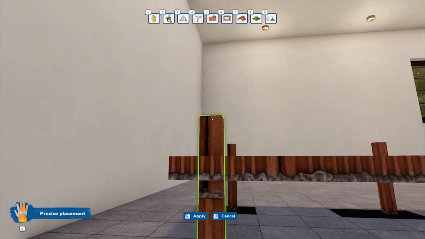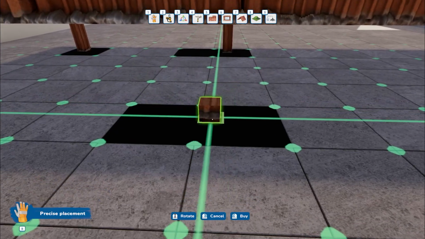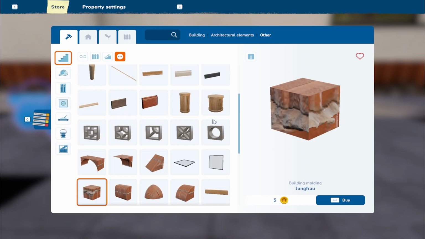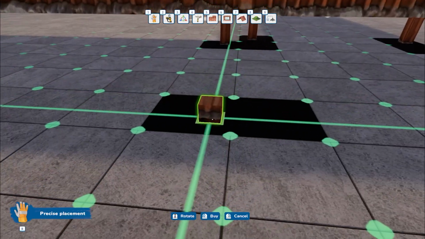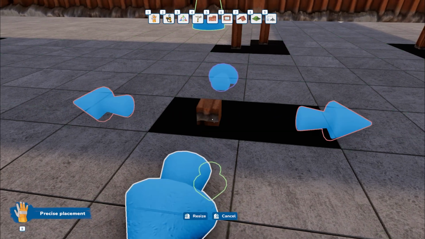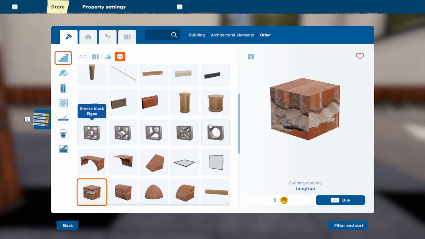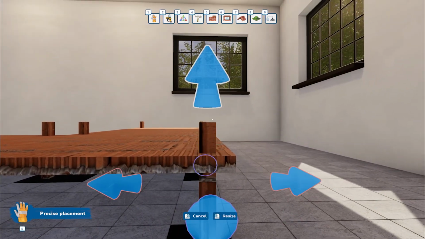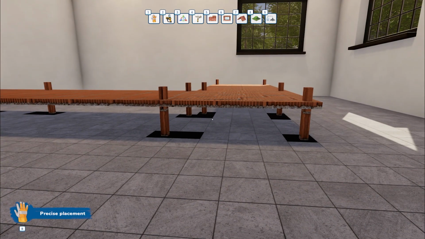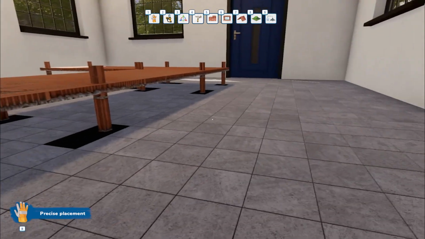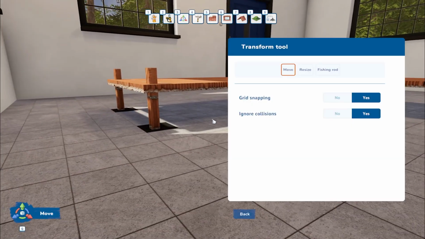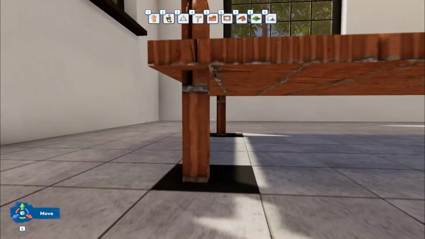Now the reason why I'm going just a little bit bigger is because I'm going to give us some options to create some angled legs as opposed to using straight up and down legs. So having that extra little bit of length will allow us to play around with it and get it the way we want it to look, which hopefully will look like it is handmade, just like you see a lot with these mid-century moderns. Alright, I think that looks really good. So let's go ahead and start to handle this.